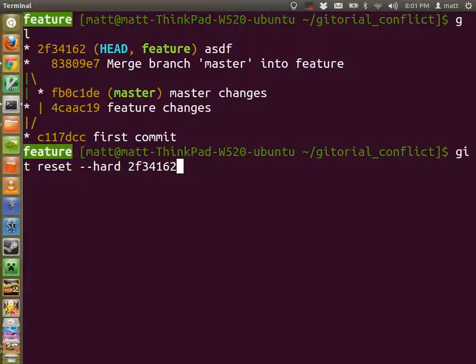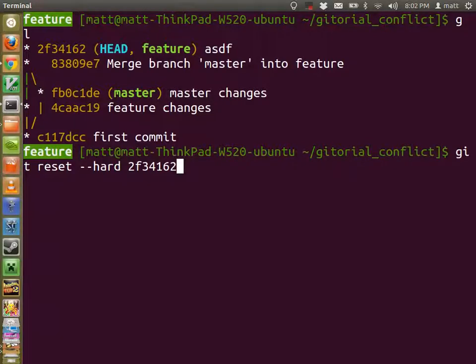But keep in mind that branches hold things up. So if we revert back to this, this will still be here because it's still holding on, but everything that is dependent on feature to hold it up will disappear. So these two will disappear and that will disappear. But this is being held up by master, so it's still there. So reset hard is how you go back one chunk or a whole bunch of chunks.